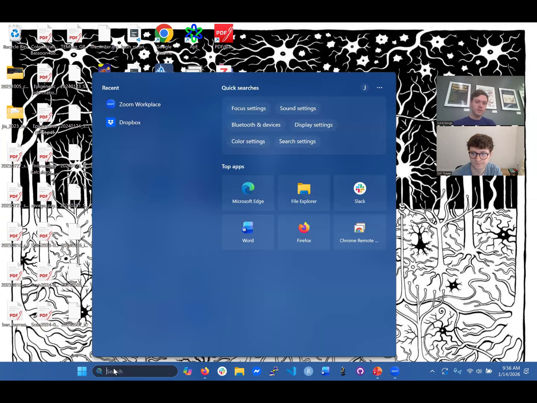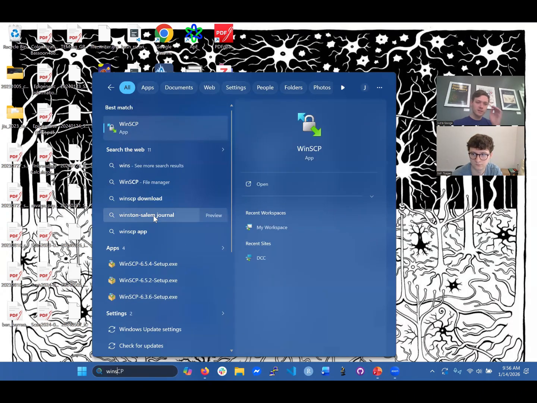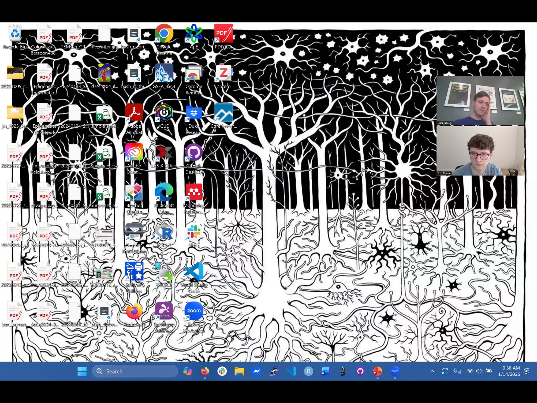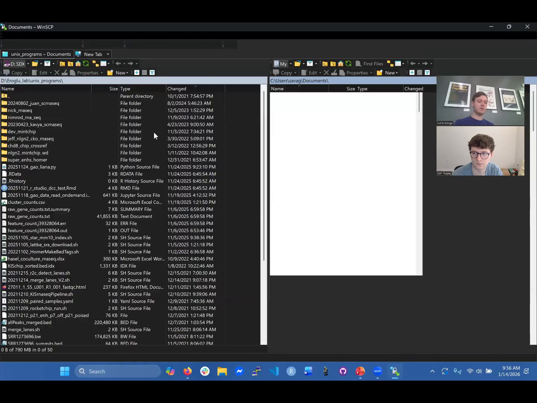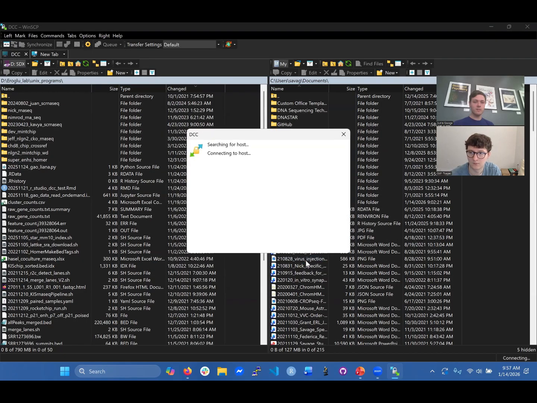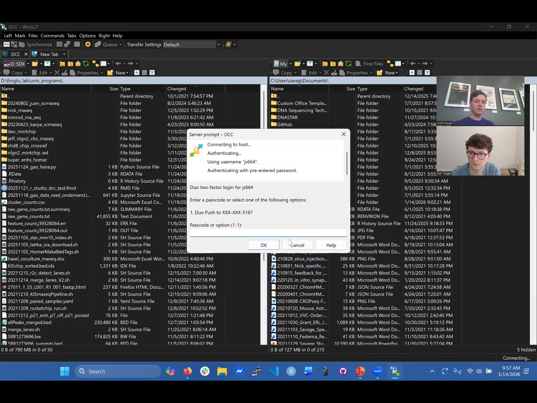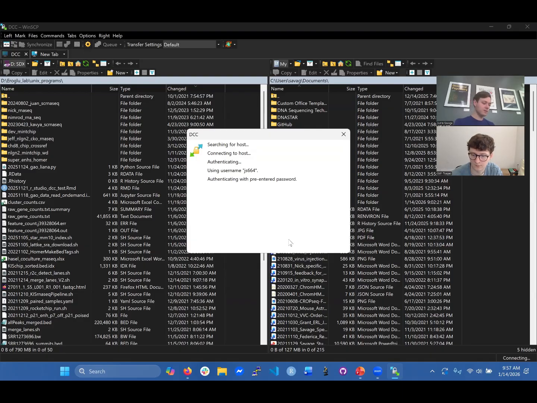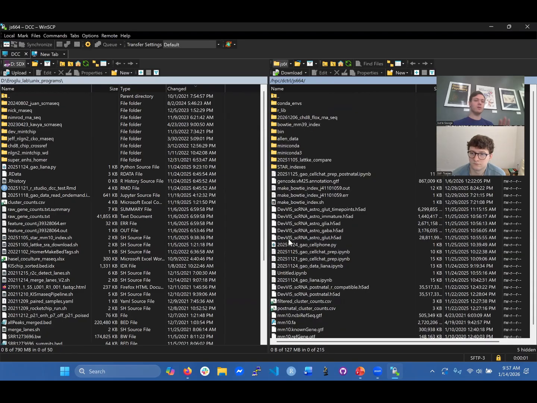The other thing that I should have shown, I use WinSCP to access the files that are there. You can also use FileZilla or another FTP client. What this does is that you have the same sort of login as you do for the cluster, which I'll do quickly. And this will have your computer on one side and the cluster file system on the other side, so that you can just drag and drop files here.